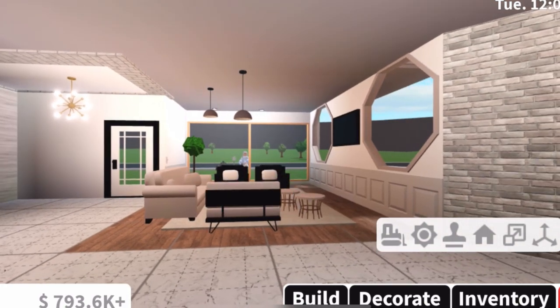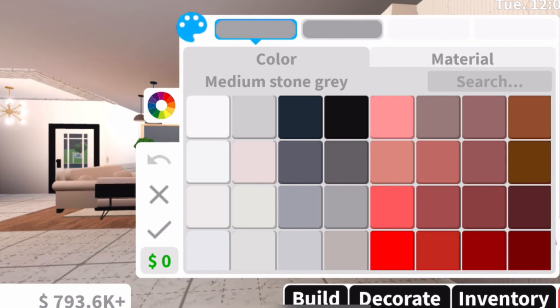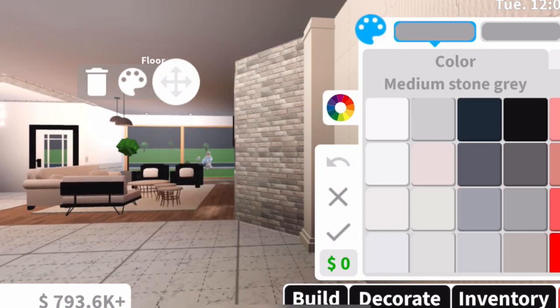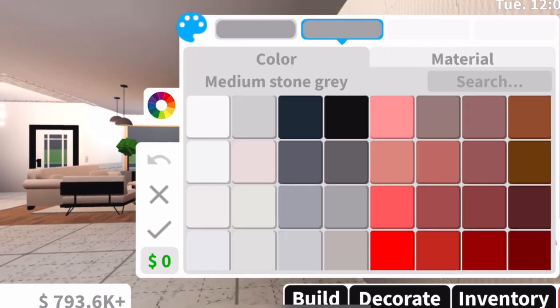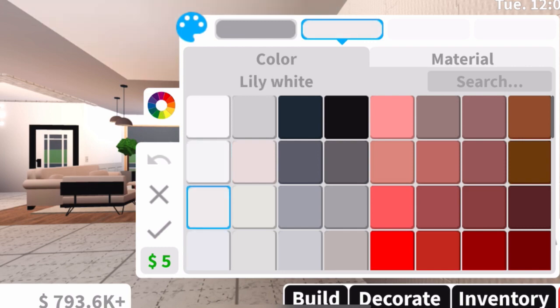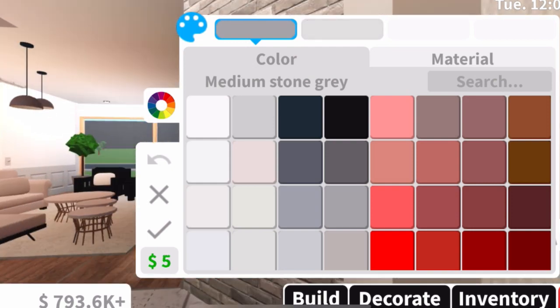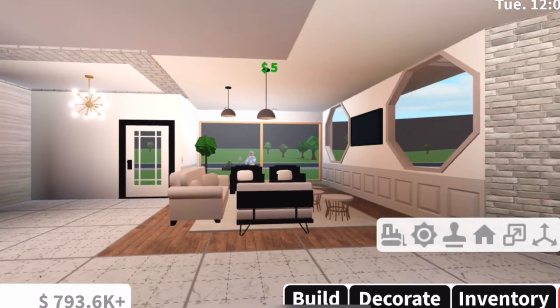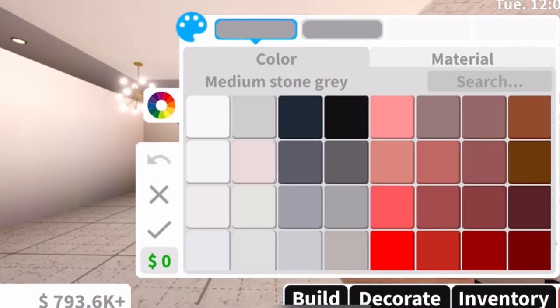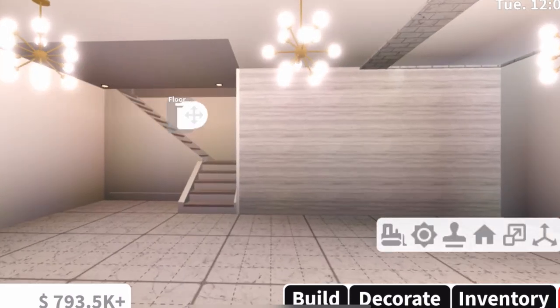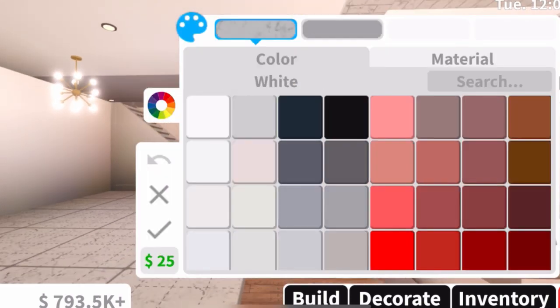By the way, I love to color my ceilings because ceilings make it look really dark too. How you do that, you just press on floor and go to the second option, and you can color it whatever color you'd like. I'm going to color it gray. I don't want it too bright either. Just do that and copy it within your walls so it looks great. As you can see, I'm making sure everything's colored right and just really cute.